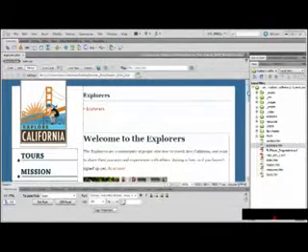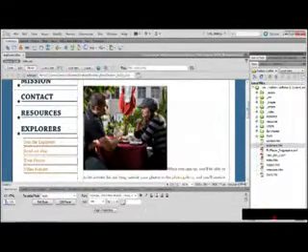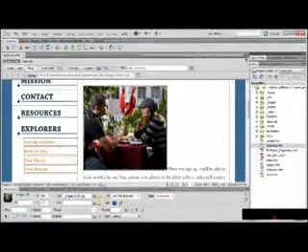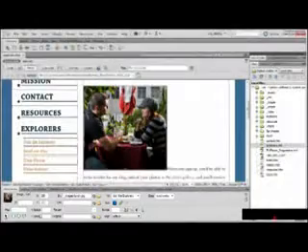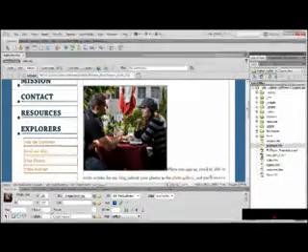So here we have the explorers.html file opened up, and I want to scroll down just a little bit to examine this image on our page. So I'm going to select the image of the couple at the bistro, and I'm going to turn our attention down here to the Properties Inspector. There is a lot of stuff going on here, and if you're looking at this for the first time, it can almost be a little overwhelming. Like, what is all this stuff, and what can I do with it, and what should I be doing with it? Well, let's just go through it one piece at a time.